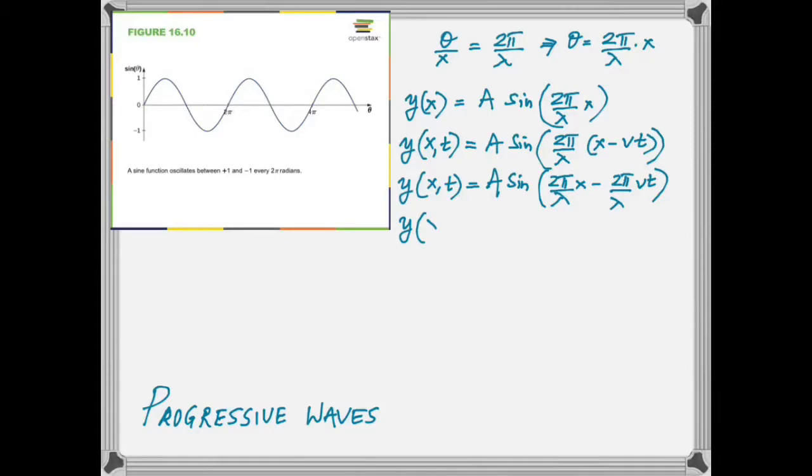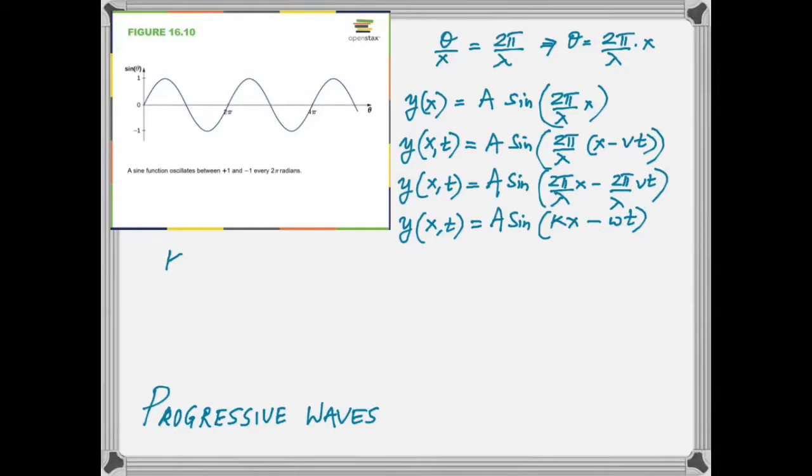That's interesting, because now you can see that you have two terms essentially. Let's focus on this one. You have v by lambda here, v by lambda, and v by lambda is actually f, because v is f lambda, right? So v by lambda is the frequency. So here you have 2 pi times frequency, 2 pi f. All right, so now we can rewrite this equation keeping that in mind. So A sine, I'm going to call this k, 2 pi by lambda is k, and 2 pi times f is omega.